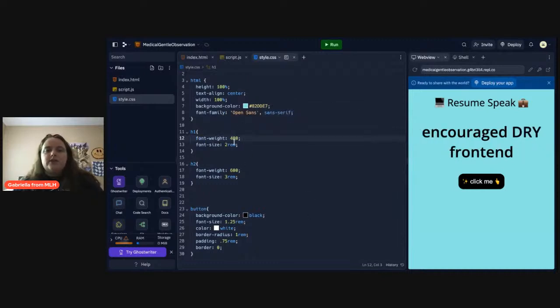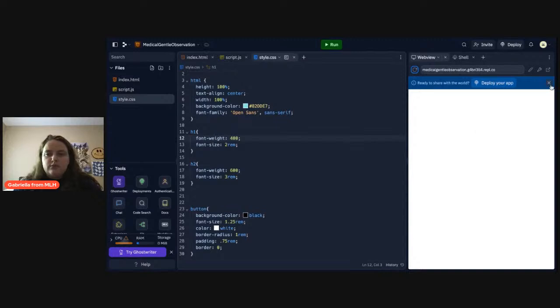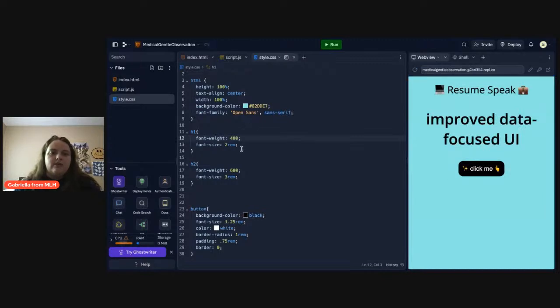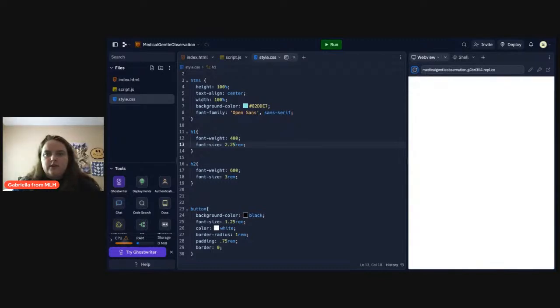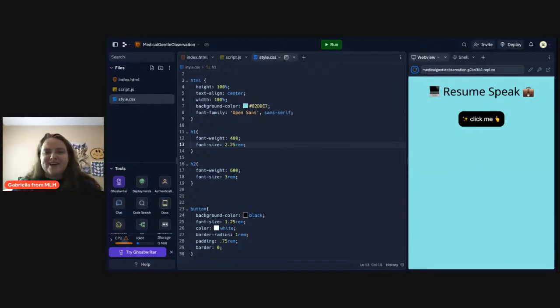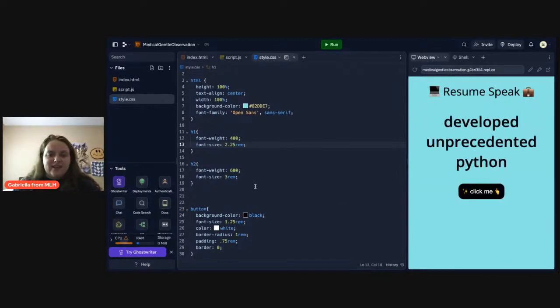The one thing I might do though is, if I can reload this page. There we go. I think I want to make the font size on H1 a little bit bigger. Maybe a 2.25. And then it's loading. I don't have as good of CPU once I add more things onto Replit. And then I'm going to reduce the font size to maybe a 2.75 for H2.